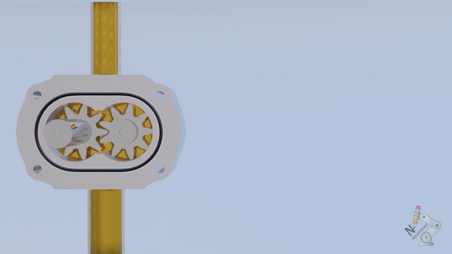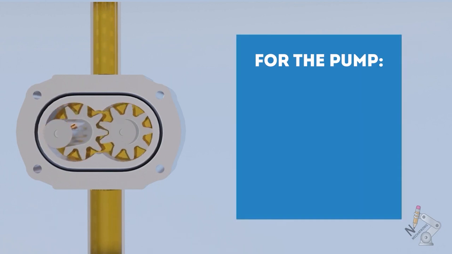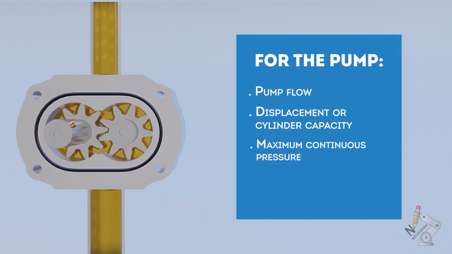When purchasing a pump, several parameters must be taken into account such as pump flow rate, displacement or displacement, max continuous RPM at continuous pressure, etc. External gear pumps can be found with flow rates from 20 milliliters per minute to more than 50 liters per minute, with pressures up to 500 bar.